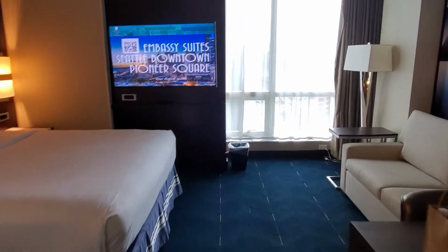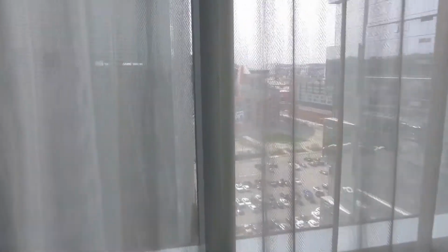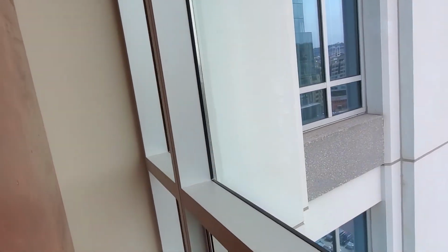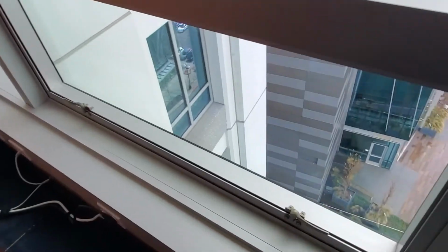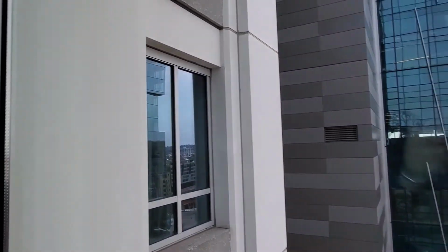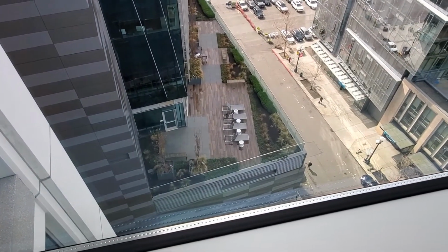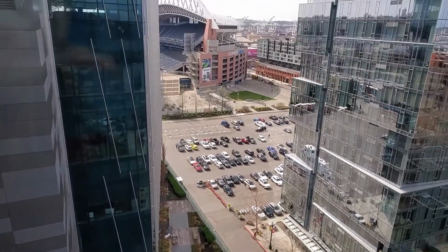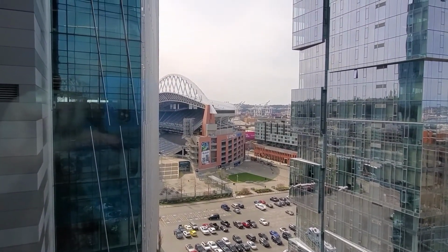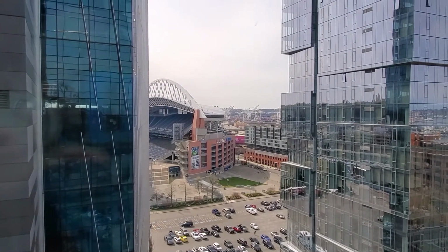in Seattle. Oh, the outdoor view, first off, this window is huge, partially blocked by the TV, but that's all right. The window opens. I'll have to open that in a second. We can see neighbors here, and across the way there's offices. I think that might be apartments or offices. We can see Lumen Field, just partially, I guess some of the stadium there. Some of the other buildings like the Elysian Building and the port.